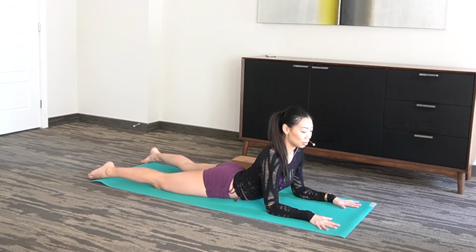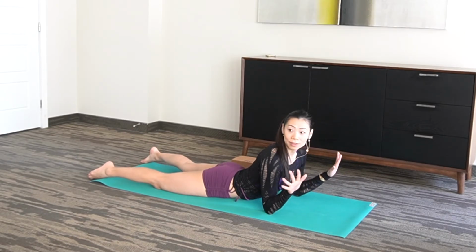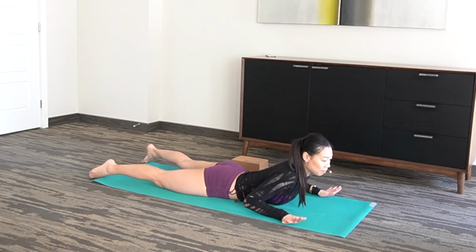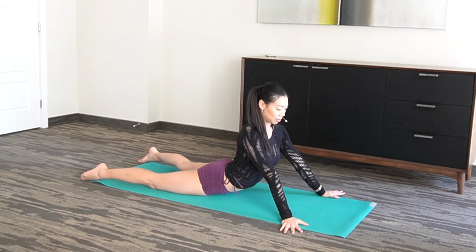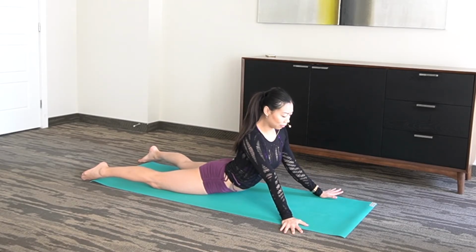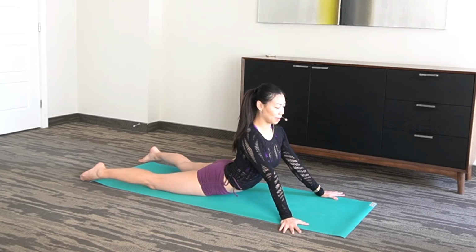Option to stay here, or we turn it up a little bit higher, taking your hands out to the side for seal pose. So our fingers are going to be spread, pointing outwards. Coming up, pressing into your palms, we lift the forearms off the ground. So let's check how this feels, especially in your low back. You don't want to find too much compression or tension through the lumbar spine.